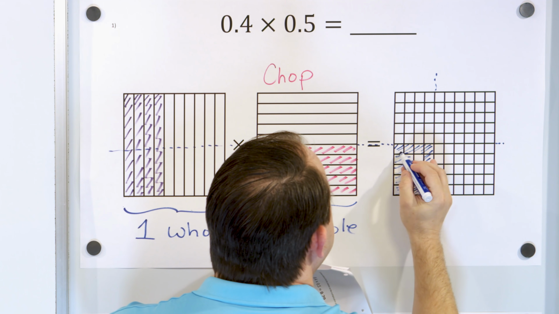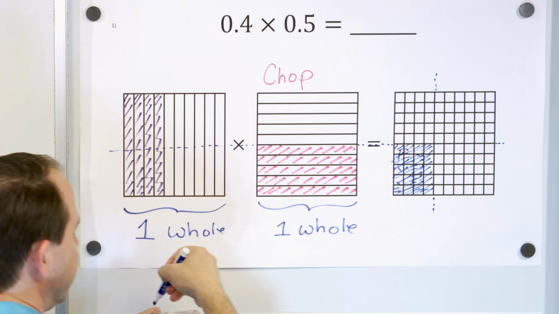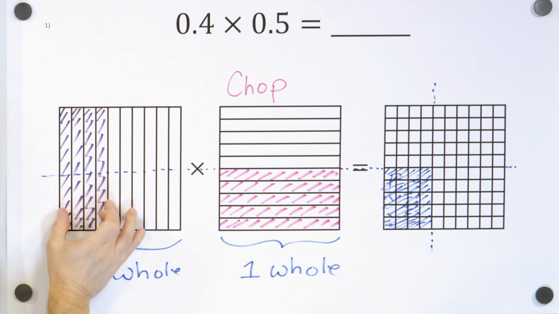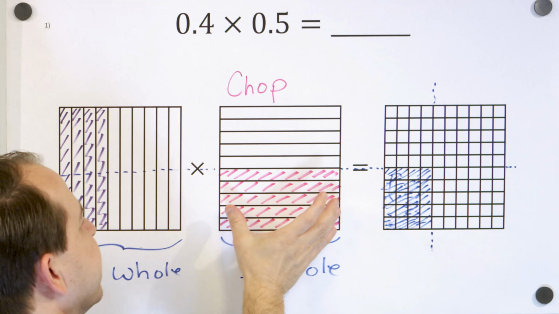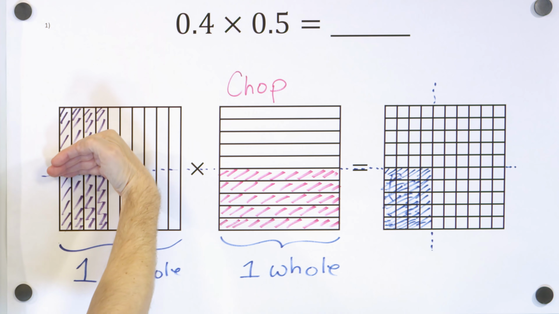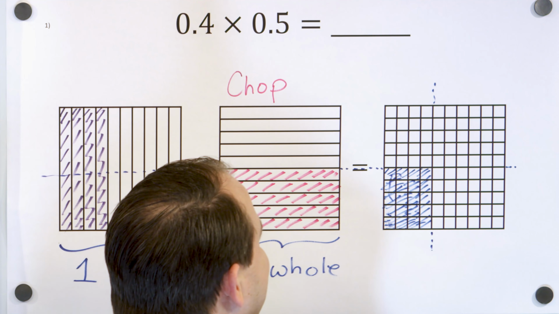Because literally all I have done is I've taken what I've started with, which is this much, 0.4 of a sandwich or whatever. And I've multiplied by this, which is a chopping factor. This tells me how much to chop, which means I chop this much away, and that is how much I have left in my answer.